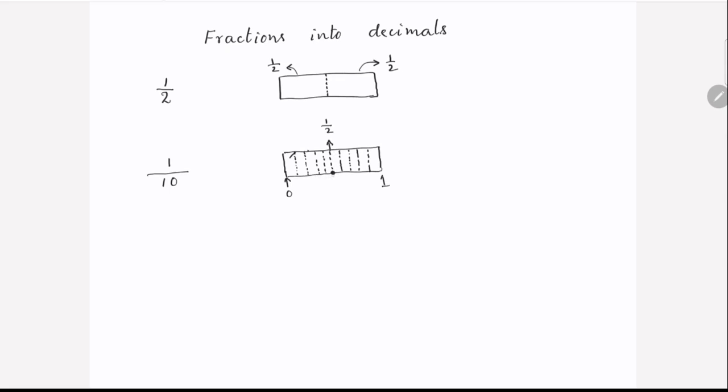Now, to the left of this point, I see one part, the second part, the third part, the fourth part, and the fifth part. All the 5 parts are, let's say, equal. And similarly, on this side, you have 5 more parts. So this point, what does it represent? On one hand, it represents 1 by 2.